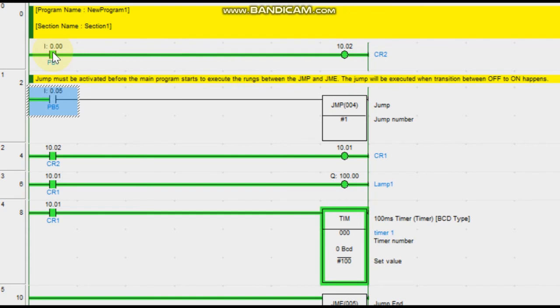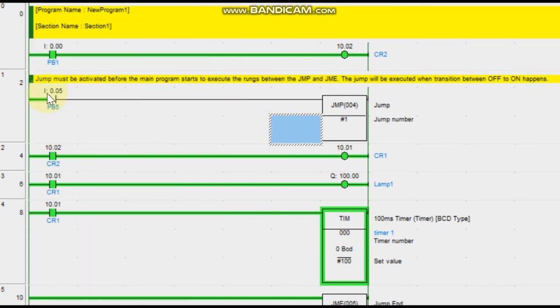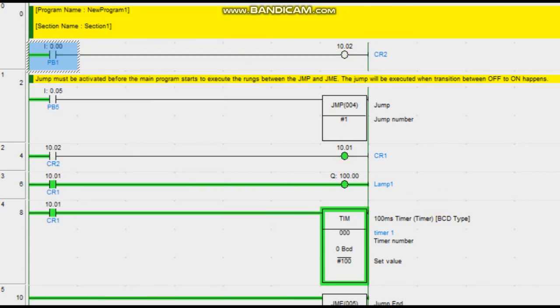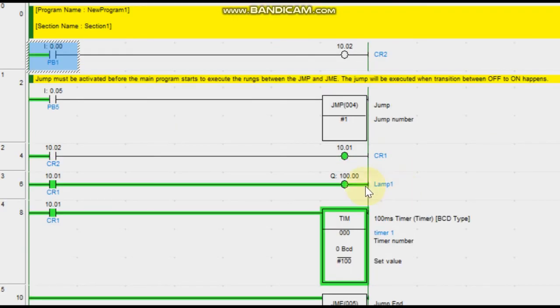Okay, so if I turn off CR2 here, then we will immediately deactivate all the contacts. So if I set that off, then you can see that all the CR2 contacts are off, and LAMP3 is off, but you can see here that CR1 is still on even though you deactivated CR2.